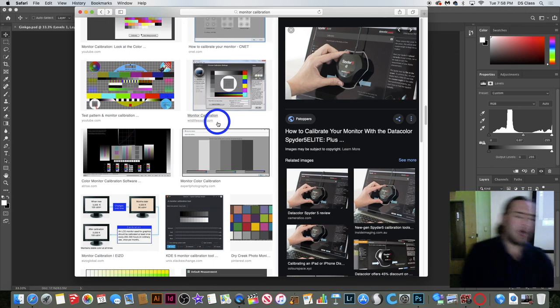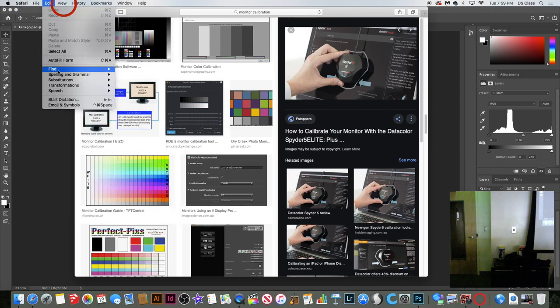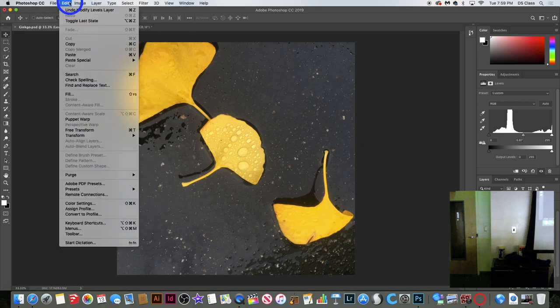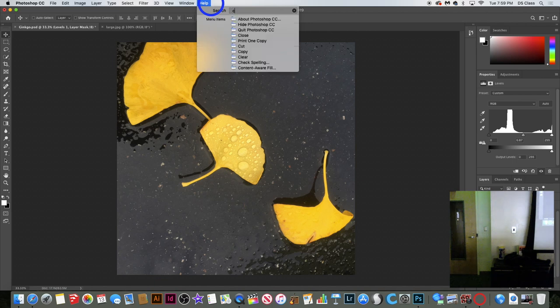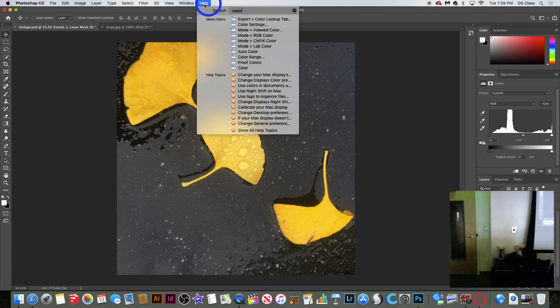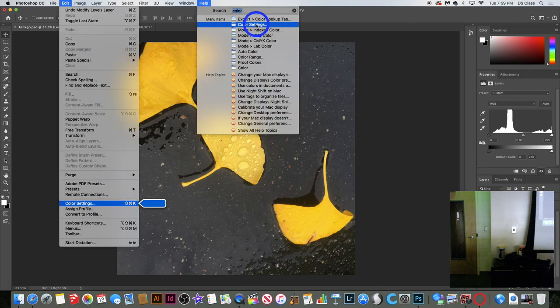Yeah, I would check and see what your image settings are in Photoshop. And test different ones. Try it in CMYK, try it in RGB, try it in 8-bit, try it in 16-bit. Okay. I know somewhere in here there's the color. That's what I was trying to look for. Give me one second. Tables, color settings, that's it, I think. Edit, color settings. Here we go. This is what I was talking about.